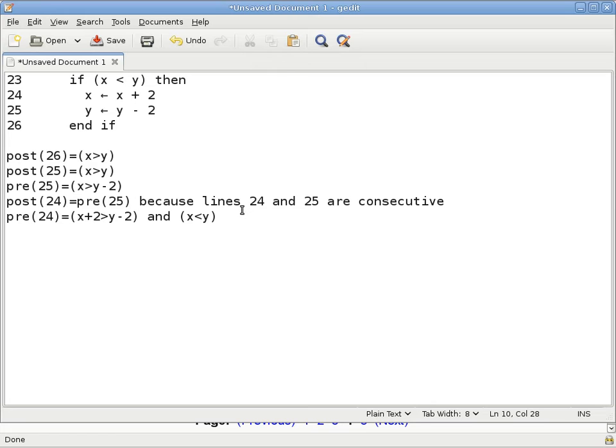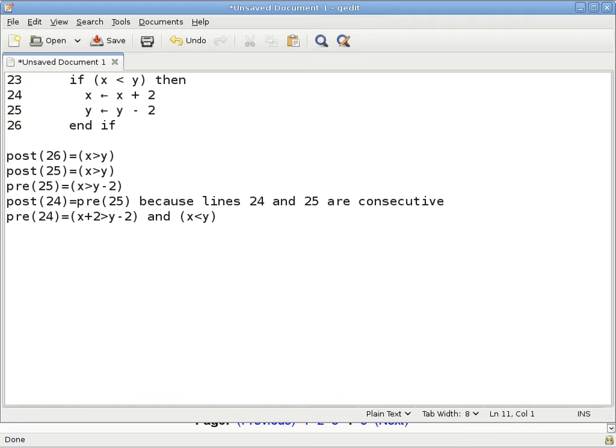The first question now you have to ask yourself is, is that possible? Can I find a combination of x and y so that x plus 2 is greater than y minus 2, and yet at the same time x itself is less than y? Sure, there are a few cases where this will be true. So as long as this is not false, you have to keep it the way it is. If this is false, that means the branch itself is a dead branch, because a dead branch means that the precondition is false. But in this case, this is not false. We can definitely find a few cases where this can happen.